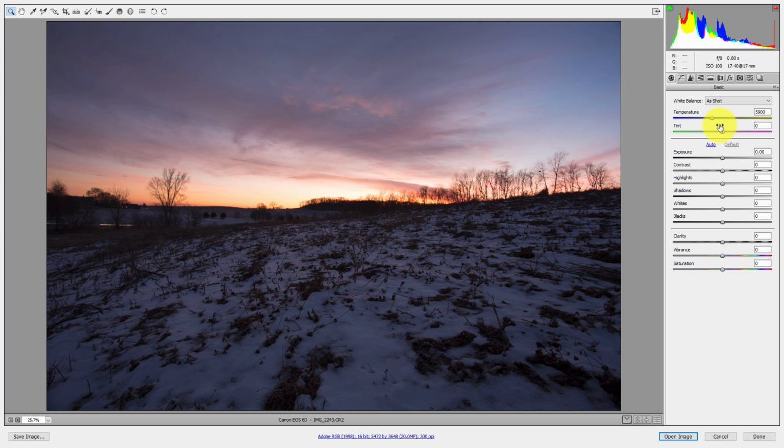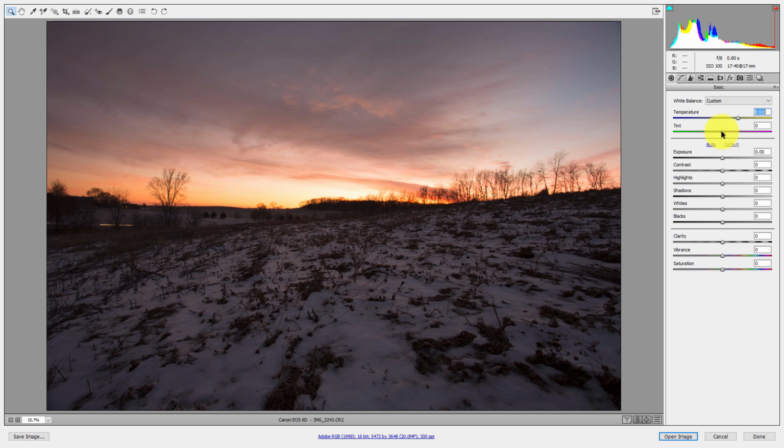So the first thing I'm going to do is really just clean up this image and make it look good before I go into the brushes. I always start out with the basic panel here and manipulate these settings to see if I can get something that I like out of this before moving on to the brushes. So I'm just going to go ahead and make this sky nice and yellow up there. We'll start out with a nice yellow sunset, and we'll end up changing that later, but I want to just make this nice and bright and powerful.